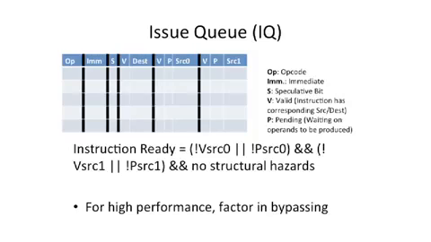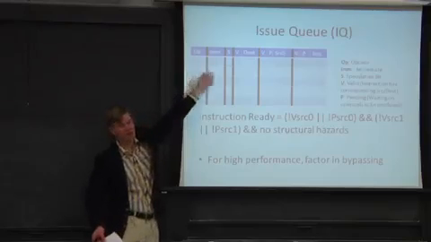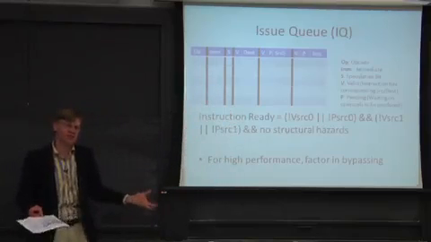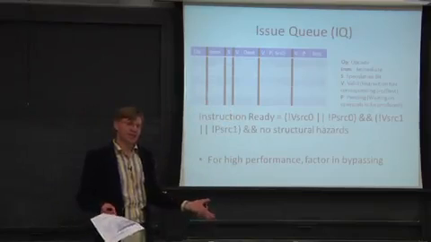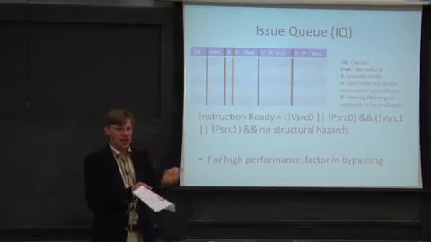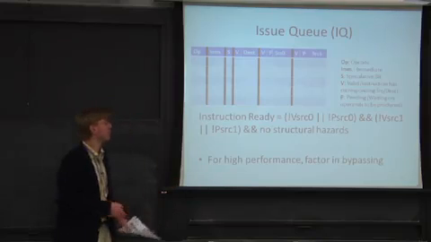OK, let's take a look inside of the issue queue. This is assuming something like MIPS. In our issue queue, first of all, we're going to have the opcode, because we're going to have multiple instructions ganging up in here. It's possible there can be, in this case, 1, 2, 3, 4, 5 instructions just sitting in this data structure. So there's a buffer and slack in the front of your pipe, effectively.